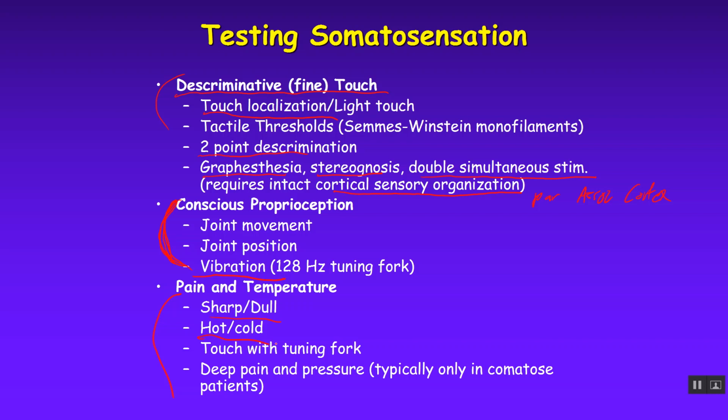Okay. Hot and cold, so you can do hot and cold, and you actually don't need to make it super cold or super hot. We should be able to feel pretty small changes in warmth and coolness, and they have these special kits you can buy that you get these little like thermos mugs, and it's got this little cylinder that's metal that you slide down into the thermos mug, and it's got a little thermometer on the top. And there's actually, I don't remember the exact temperatures, but there's the temperatures that you try to get it. So they fill these mugs up with either some like ice water, or they fill it up with some lukewarm water, and you dip these in, and you want them at a certain like difference, so it's not too great, but it's big enough that you should be able to pick those up.